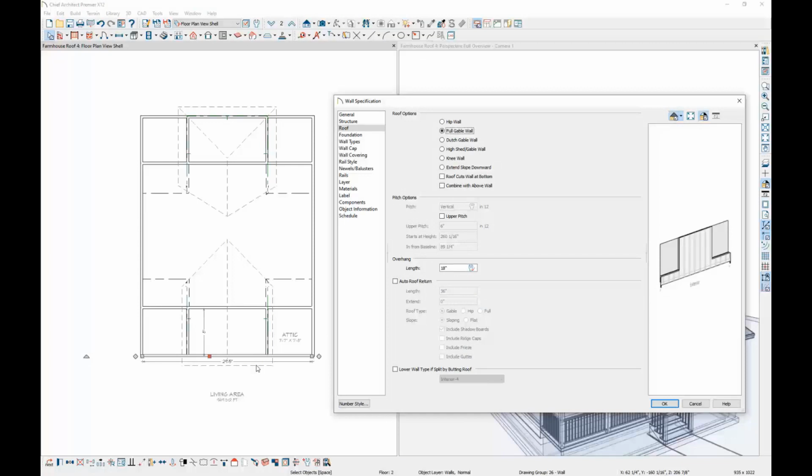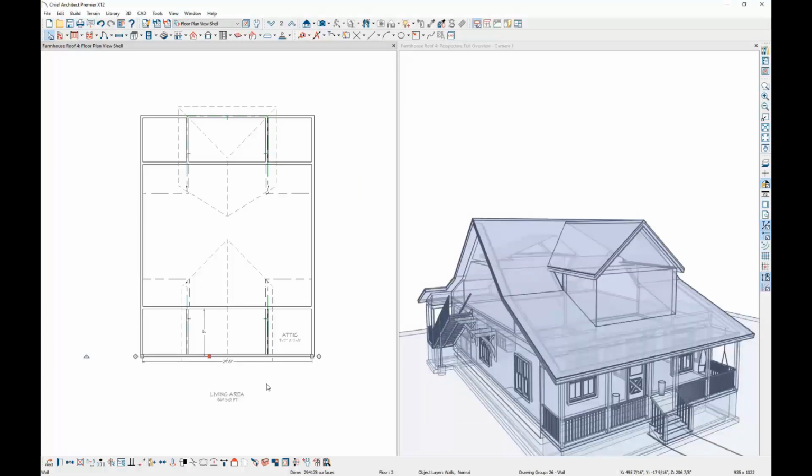And even though there's not a roof that's bearing with a baseline over this wall, this is still considered a full gable wall. So the program is associating some roof attributes to this wall, and it does have an overhang value. So I can change this, and I'll change it also to 10 inches. While my automatic rebuild is turned on, then I get that shorter overhang.